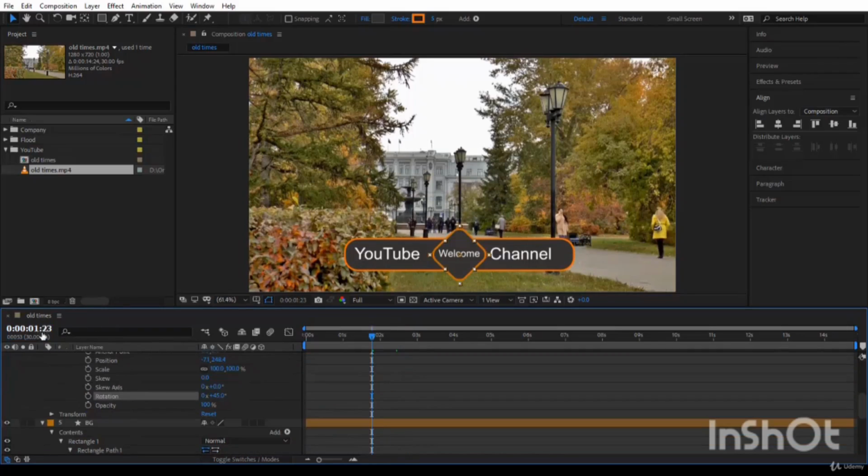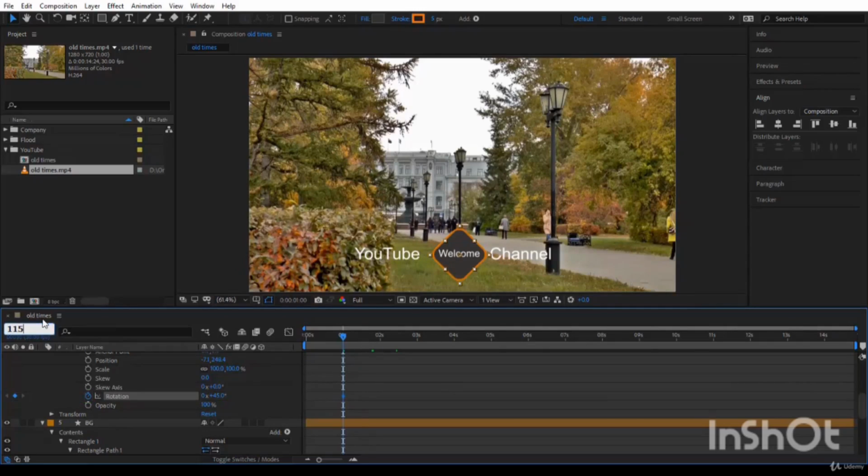So let's go to 1 second again. That's 1 second. And we'll keyframe the rotation here at 45. We go to 115. Okay, and we add a rotation. Here you are. I'm going to add a full rotation. Notice nothing has happened. It's like you don't see anything. That's because you have rotated the square a full rotation, so you can't see anything. But if you scrub through, you will notice that it's really going in.